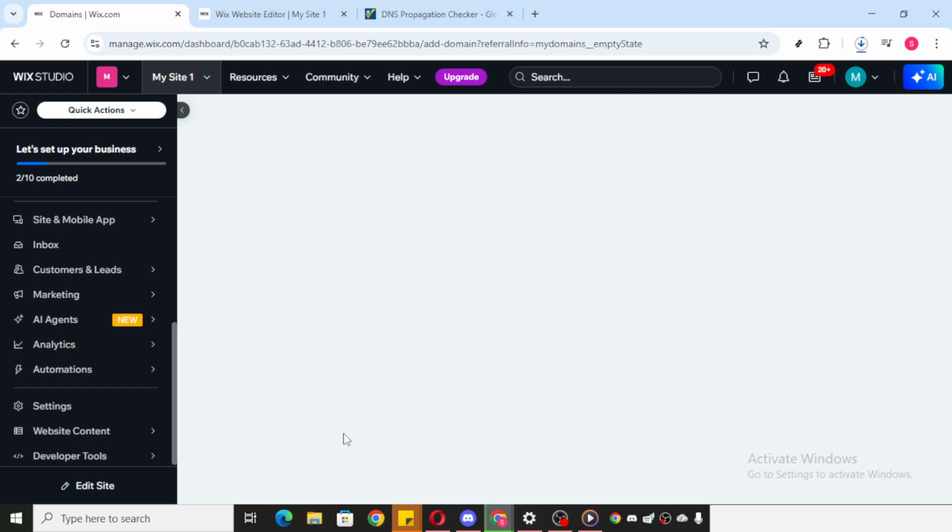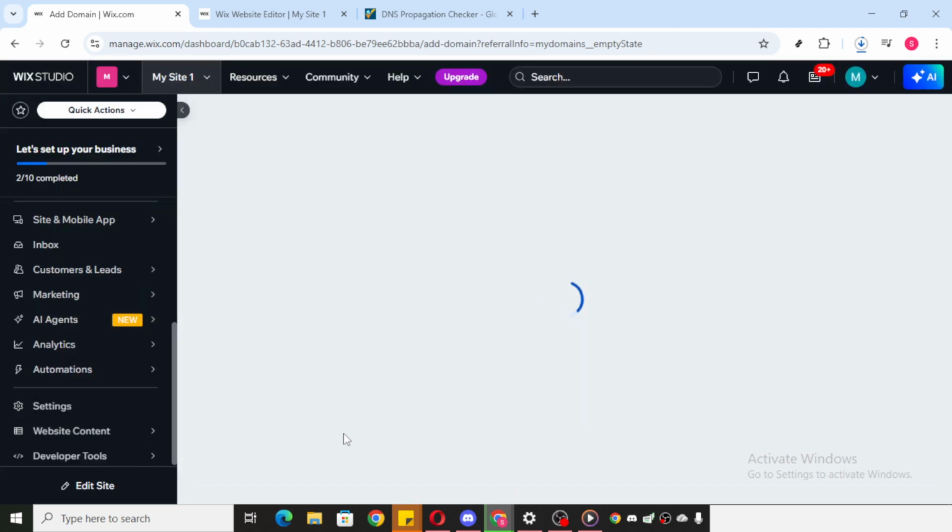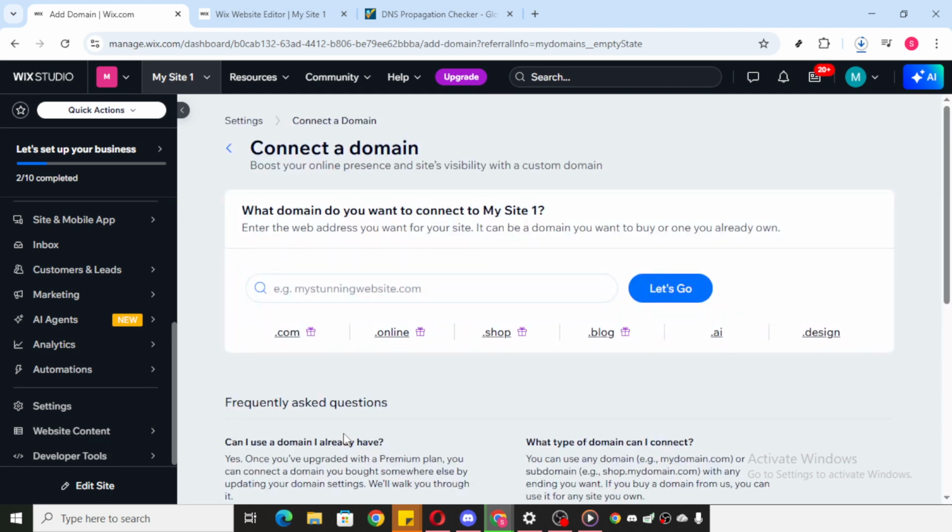Our journey to uncovering DNS records brings us to whatsmydns.net. This tool is fantastic for quickly checking the DNS records associated with your domain. Head over to whatsmydns.net and you'll be greeted by a clean and straightforward search page.